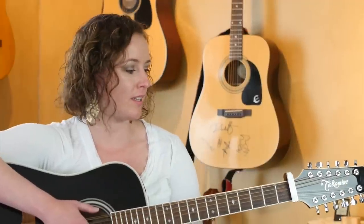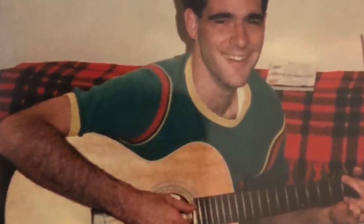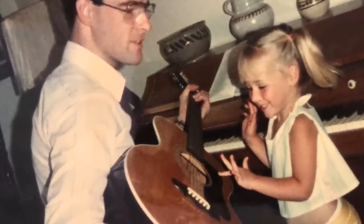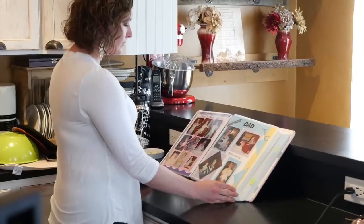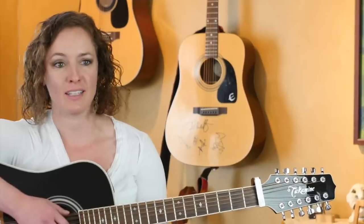Inspired me to play the guitar when I was very, very young. He got his first guitar at 16, and it was a Guild 12 string, and he saved up all $700 all by himself, mowing lawns for the summer, and bought his first guitar, and that guitar made it all the way through my childhood. And a lot of my family memories are centered around this Guild 12 string. So I knew at some point in my life I needed to pick up a guitar.